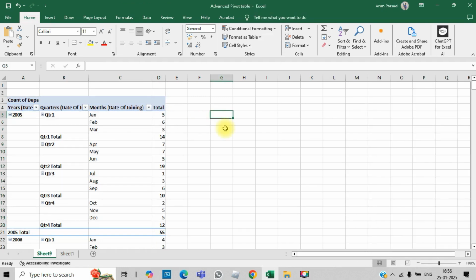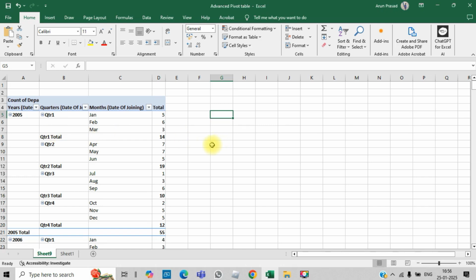It wasn't possible earlier because we had only the date. What we did, we used the group function in Excel, basically a pivot table grouping, right? We did grouping of this particular data set. We also call it drilling down the data, because what we have done here is you just drill down the data, which means this data has 2005, and it also drills down to quarterly wise, and also to monthly wise.